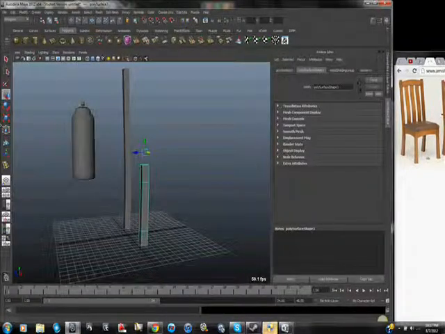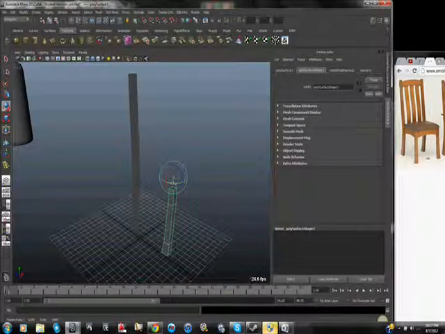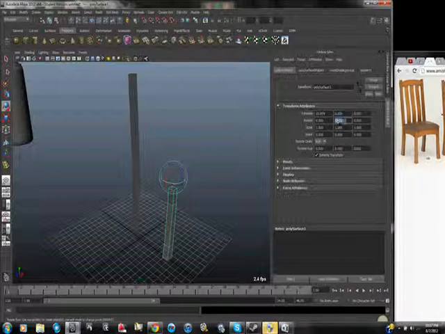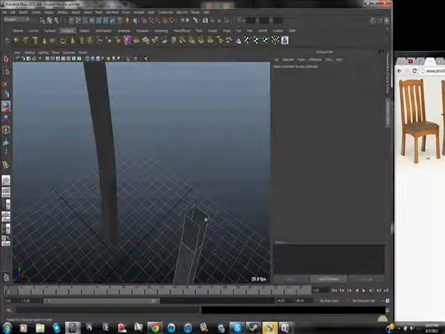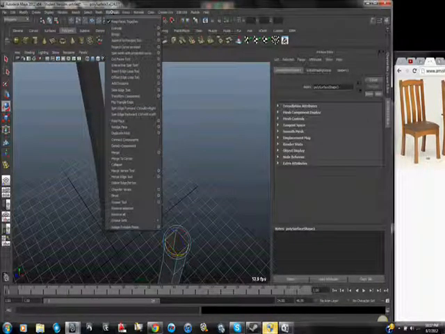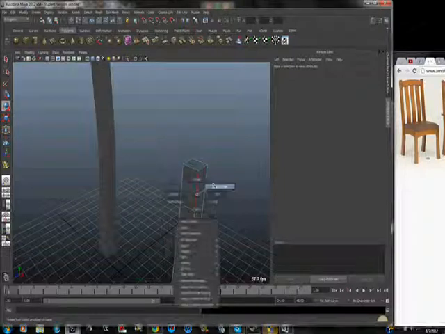Then we're going to rotate it because this, as you can see, the curve goes this way instead of that way. So we'll rotate it about much. Actually, we can rotate it exactly 90 if we go to our attribute editor. That's good. As you can see, there's a little hole up here, so we can fix that. Go to Edge, double click the top edge, and it'll select that edge loop. So select all the top edges. Go to Edit Mesh, and if I can find it. Wait, it might be in Mesh. Oh yeah, it's in Mesh. Okay, in Mesh, go to Fill Hole, and boom, you have a face that covers that hole.